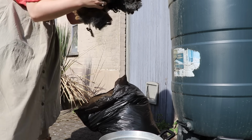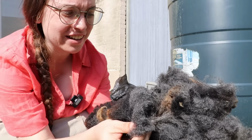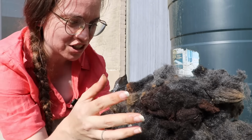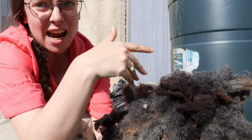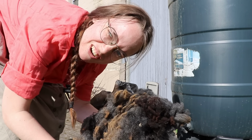Will you just look at this gorgeous natural color? The reason why I got this was one of my patrons showed the fleeces she got from the Maryland Wool and Sheep Festival, and they were such beautiful natural colors. And then I saw this ad passing by on my Facebook homepage, and I was like, I'm just going to get it same day. I don't even care what breed of sheep this is. Let's get it. No regrets.